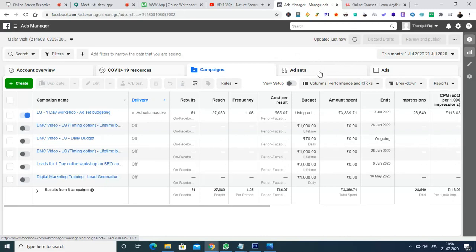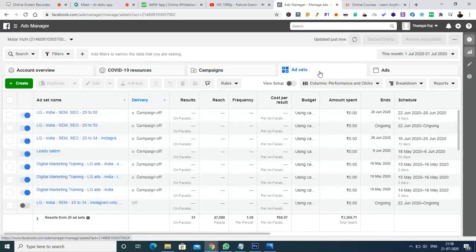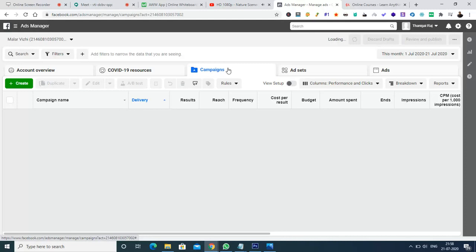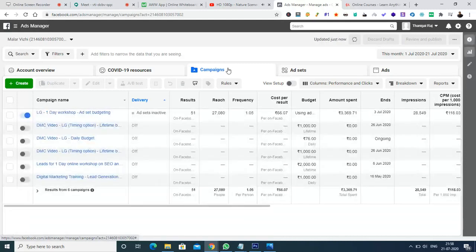Whatever configurations we provide in the ad sets, the ads have to obey. All right, fine. Now let us explore the settings inside and how to create a Facebook advertisement.